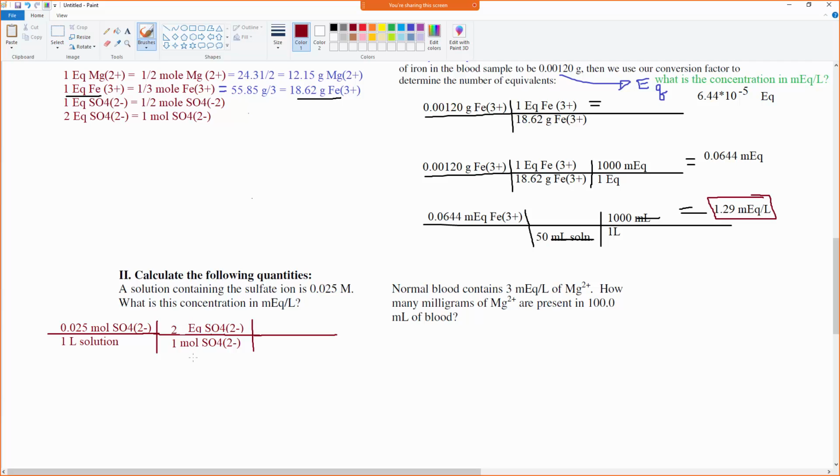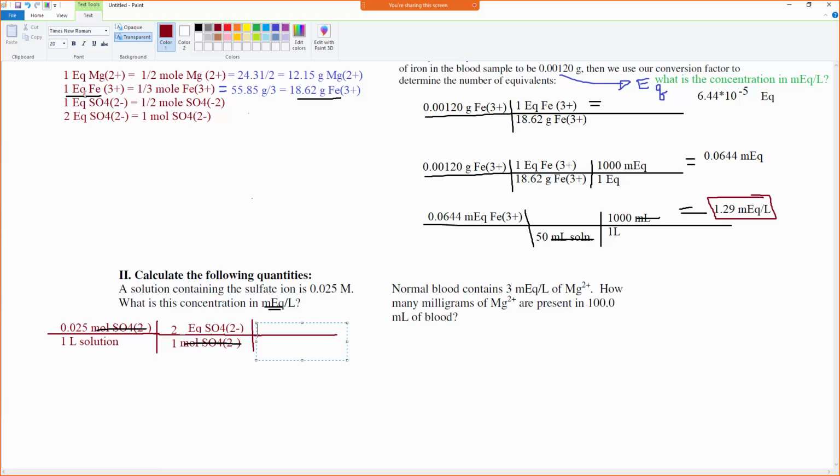Okay, and then Nicole noted that I've got a molar mass here, but guess what? I don't need that molar mass because currently, just by doing this, that cancels my moles, I get to equivalents, and what they really want is milliequivalents. So to go from equivalents to milliequivalents, I'm already at equivalents. So here we compared equivalents to moles, and we also compared it to mass, and it just kind of depends on whether we're given mass to begin with or moles to begin with.